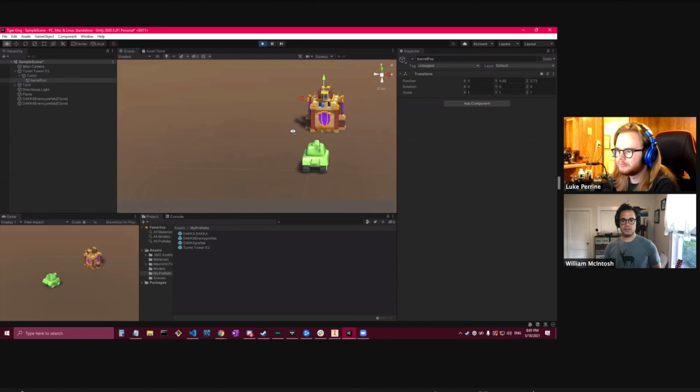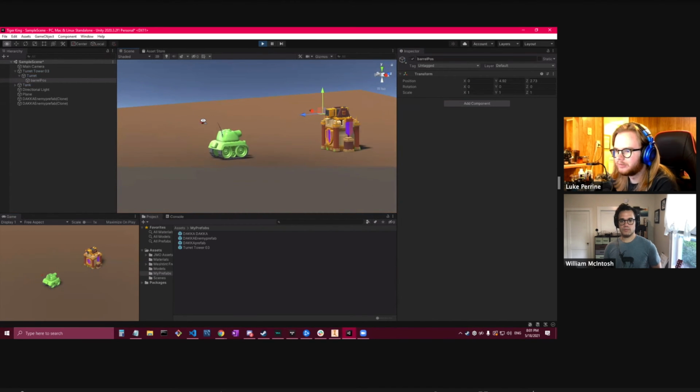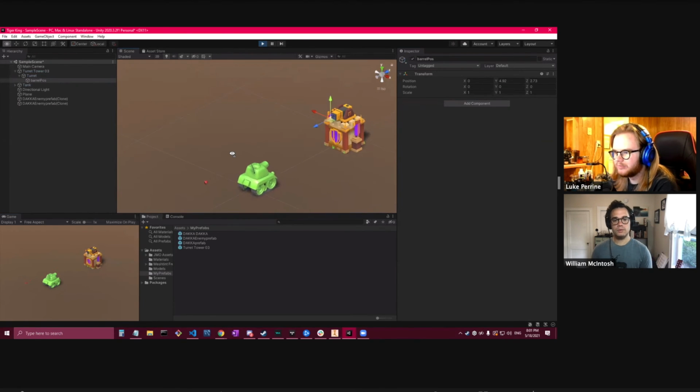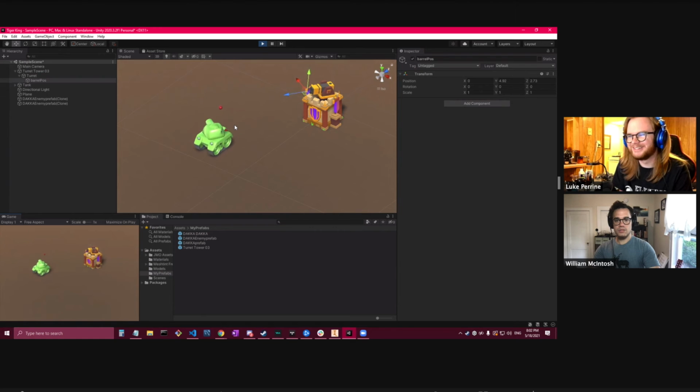Well, that looks good. Do we want it angled down a little bit? Yeah. Oh, that was cool. Wait, it does do that. Look at it. It's going up. Huh?